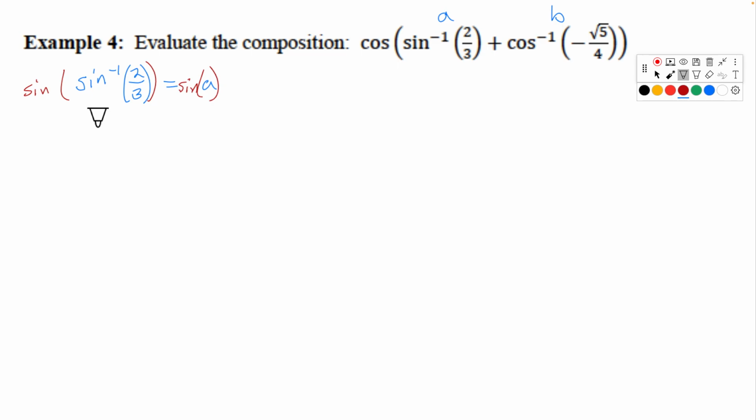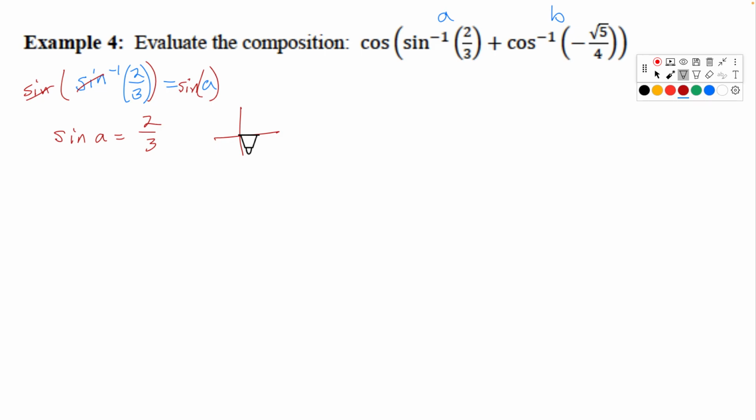Okay, and as long as we're within the, and notice we weren't given any quadrants or anything, what we can say is that these kind of just cancel out, and so what we know is that the sine of A is equal to 2/3. Okay, so that's how we're going to use this. We're going to do like what we did on the last one. We set up the triangle, and we can find out what cosine of A is without ever finding out what A is. Okay, so this triangle, again, we'll just assume first quadrant because it's positive, right?